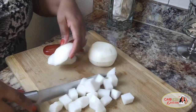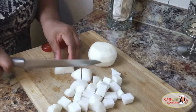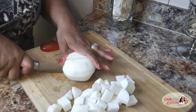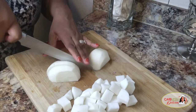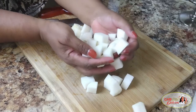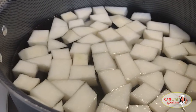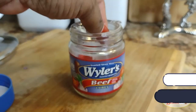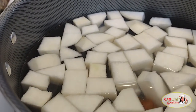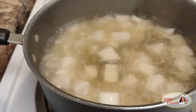We're gonna boil our turnips, just as you would if we were making mashed potatoes. Once cubed, it yields about one cup. Place your cubes in a pot of water. Take one beef bouillon cube and drop it into your water. This is gonna infuse our turnips with the ultimate flavor. Cover and cook over medium-high heat as we bring them to a full boil.